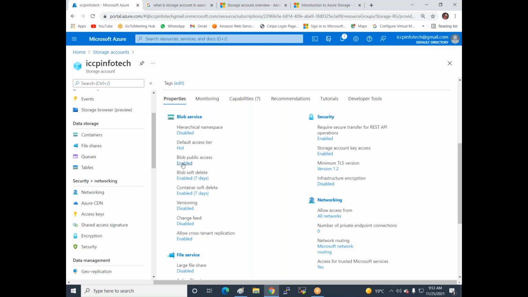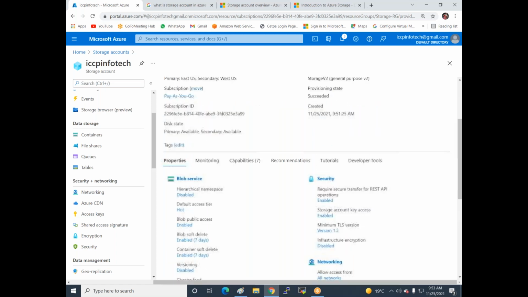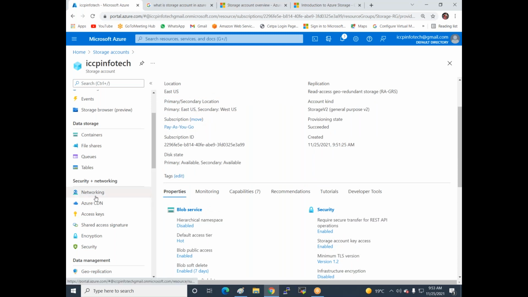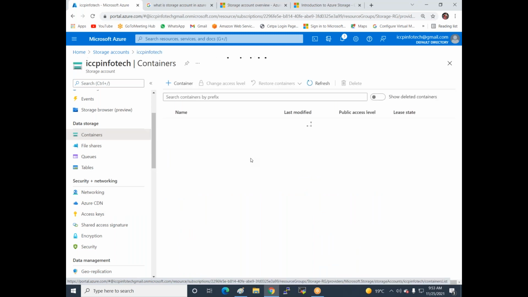What is public access? That means everyone can access this storage from any location. And what is versioning? Versioning is like version control. With each and every request, when you upload data, like first you write the data as ABC, and the second time you write the data as XYZ. That means in the same file you can edit the data two or three times. Each and every time it generates a new version ID, and you can easily identify which changes you applied in your file. And now I'm clicking on container, and now I'm creating one new container.